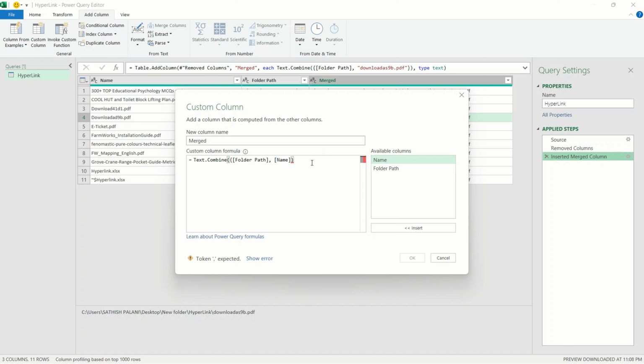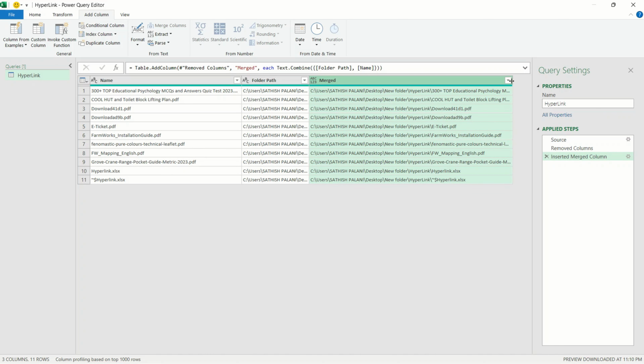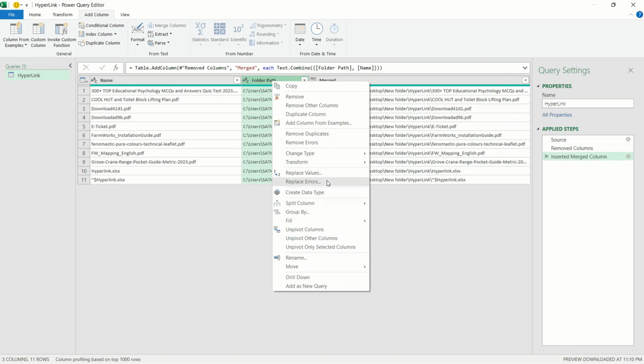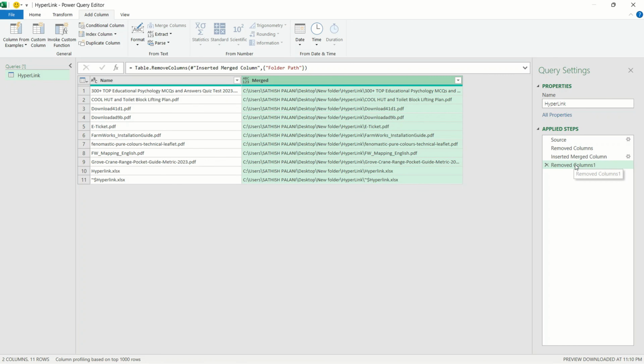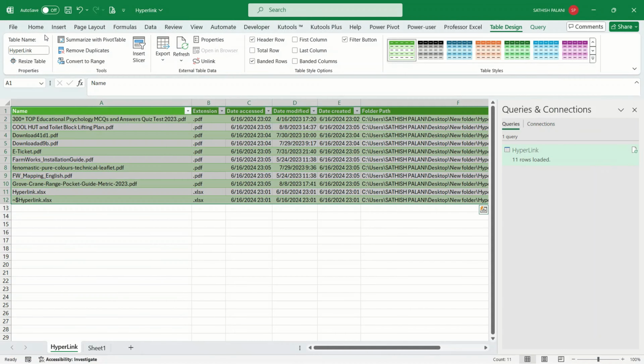We will close the parentheses. Yes, that's it. Give OK. See, simply it has typed everything, so we don't need this one. We can remove this. Then we will click Finish. Then we will close and load.